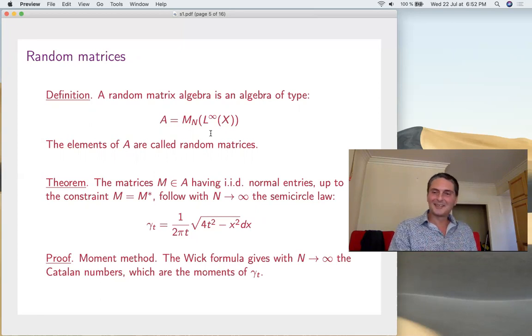There are many proofs for this, but the simple one is just the moment method: compute the moments. With the big formula, you get some Catalan numbers and big limits, which are the moments of this semicircle law. This is just the starting of something. In the simplest von Neumann algebras that we know, M_n(C) tensor L^∞(X), M_n(C) tensor abelian, you can spend a lot of time, even your whole life, continuing Wigner's work, understanding distribution of eigenvalues and all that.